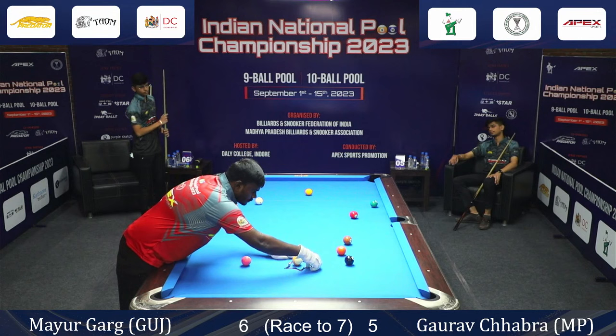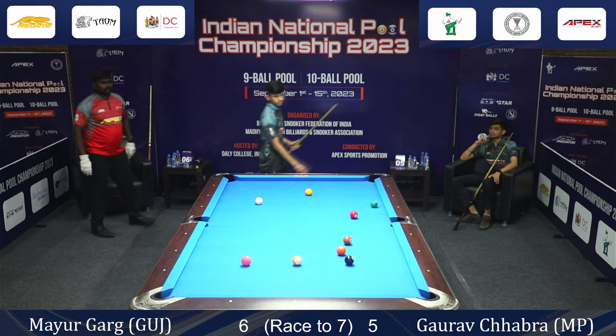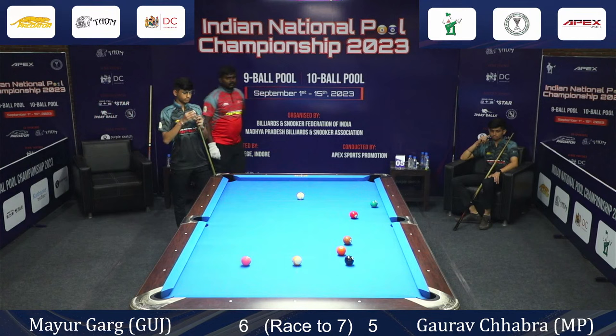I think this should be a run out. Yeah, look, he can hold for the three in the side. Four's in the middle of the table. I think that's the shot, actually, isn't it? This five ball is blocked into one pocket by the nine. It's blocked into the other by the eight. So he's got to get a good positional shot. He's left a bit too much angle on this as well.